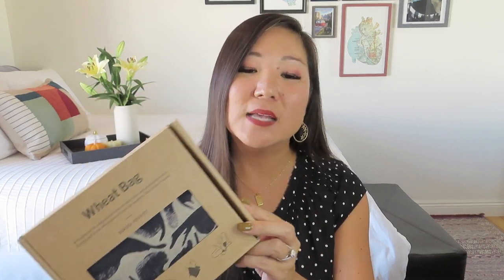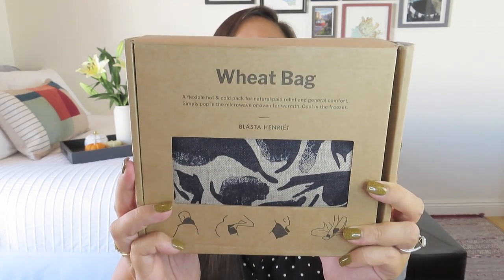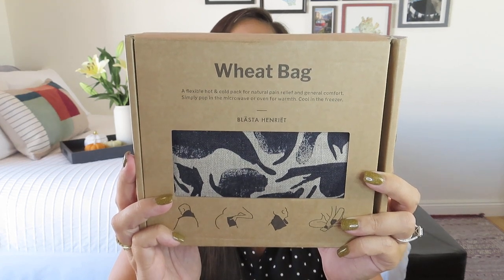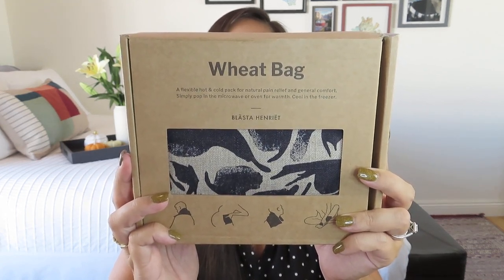And then finally for our deluxe box, it says, 'Always prioritize yourself and honor what you need, which may be stillness, soft music, a good book or comforting warmth.' For a relaxing self-care moment, heat this linen wheat bag to help you unwind and de-stress. It's also a quick and easy way to soothe away aches and pains in your shoulders, around the neck or lower back. You can heat the inner bag in the microwave, or put it in a plastic container and freeze it for at least an hour if you want it to be cool.